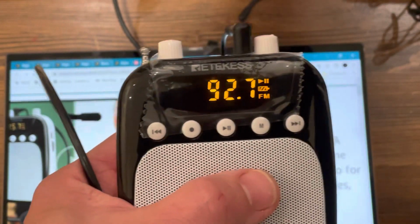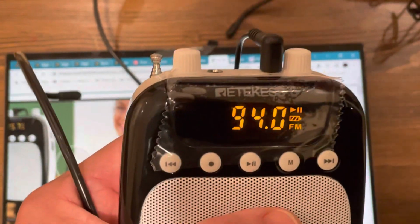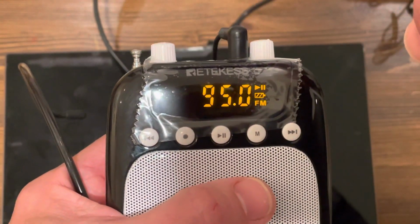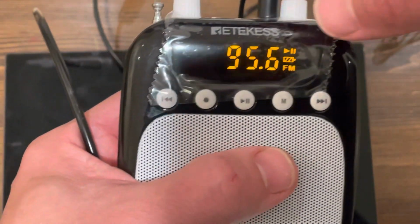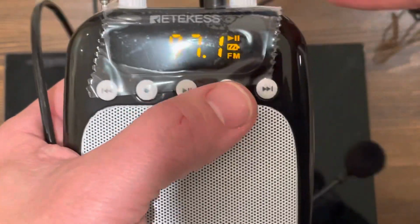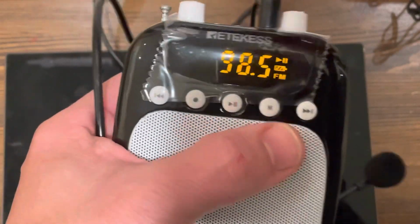So yeah. Oh no, I guess four out of my five have radio. So this is Retekis. I have a Shido and some kind of no-name brand, and they're all the exact same way, and they're all equally easy for programming radios. So anyway, enough of that. I'm going to turn that off.